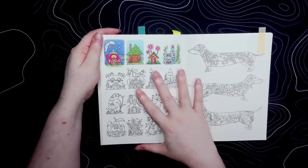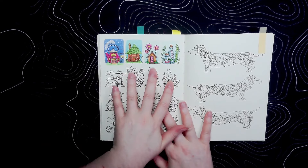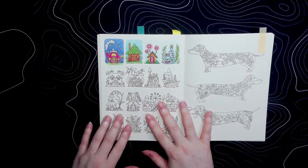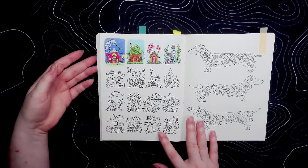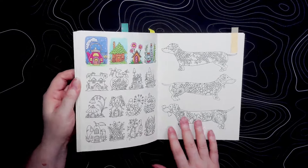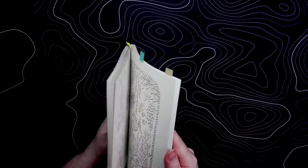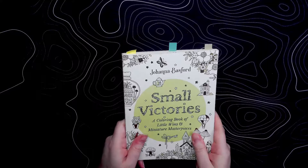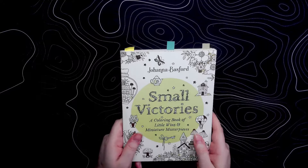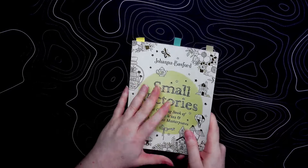I had also started doing these for the Johanna Basford contest that was going on and I only got four done. I felt a bit overwhelmed with choosing colors and coloring such little things so I left it there. I also try to keep this book for when I'm out visiting family, so I tend not to color in it too much when I'm at home. That was the first book.